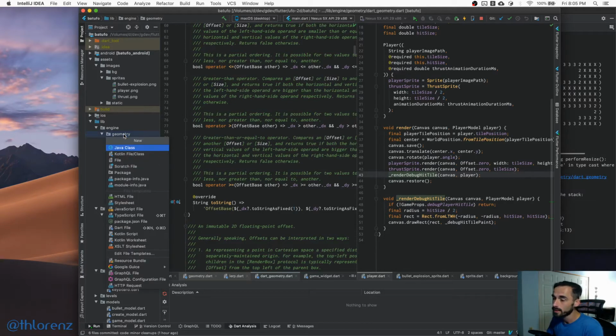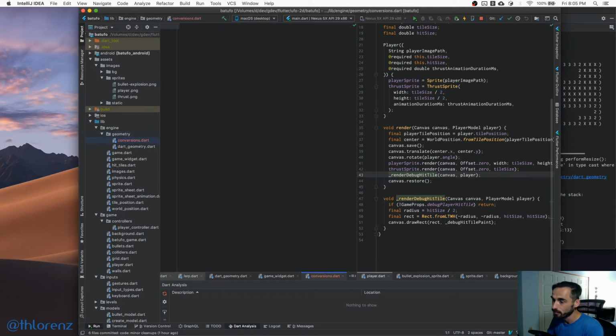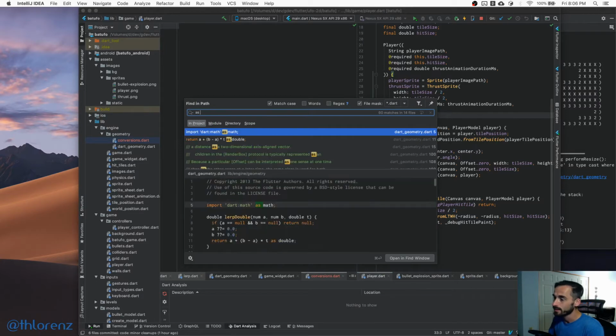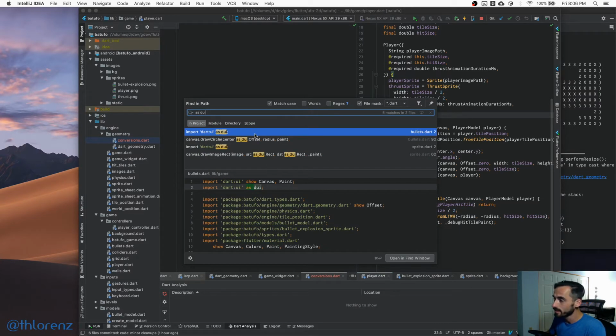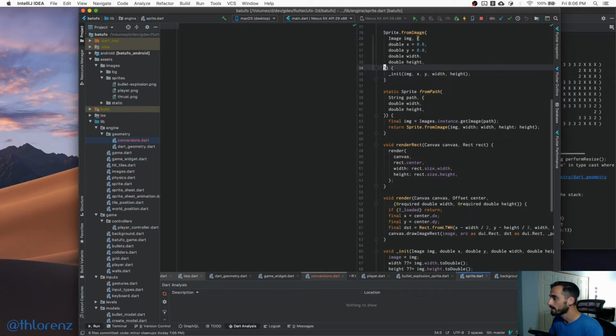What we can do though, we can add a geometry conversion class. So what we're going to do is create a new file, conversion. Basically what we were trying to do, and unfortunately we named it in a certain way, we said as DUI, right? Everywhere we did this will not work. So, for instance, we start from here. When we draw an image rect, we cannot say as DUI. That won't work. But the thing is, when we render, the question is why does it have to be this kind of offset? It doesn't, right?